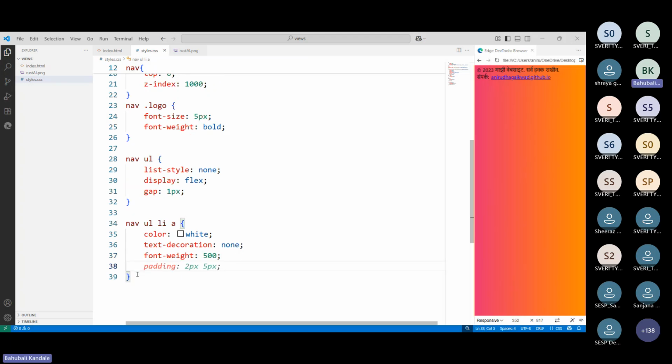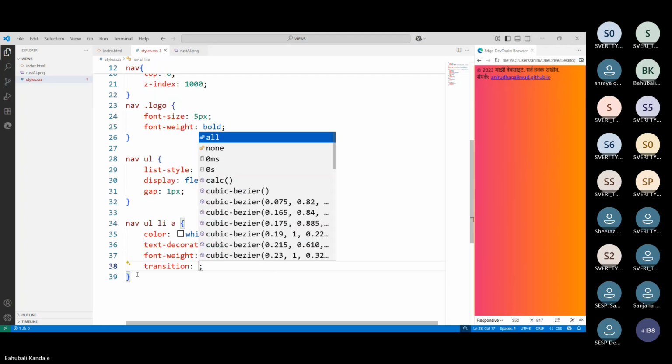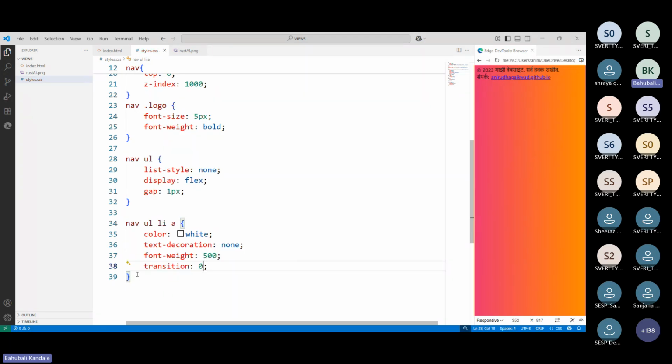After that, transition 0.3 second. Okay, those are the properties we set for navigation UL li anchor tag.